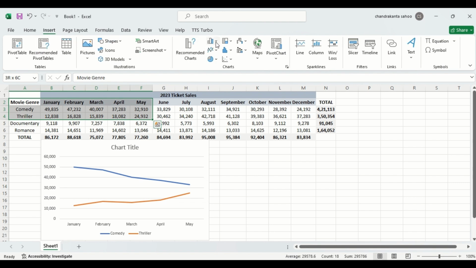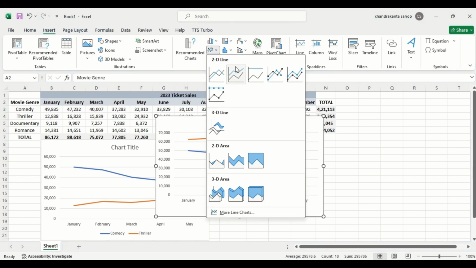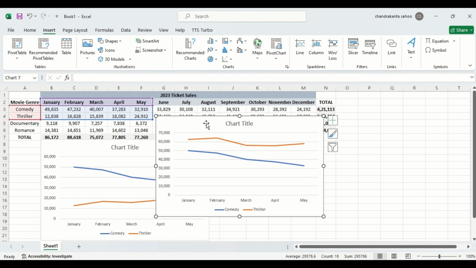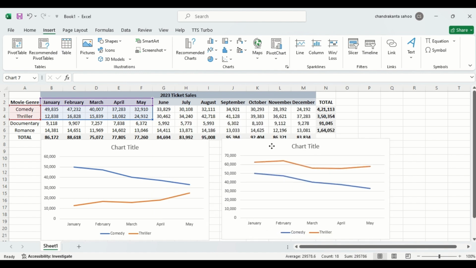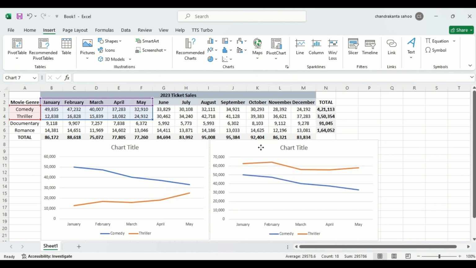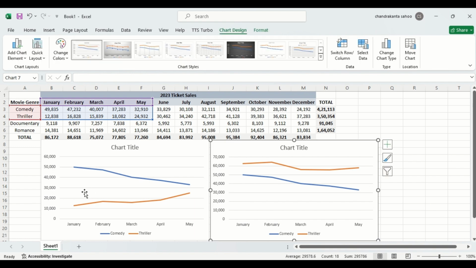Insert, line. You can see here, if you see the y-axis, thriller is just above 10,000, around 12,000, something like 12,838. But here it is something around 62,000.